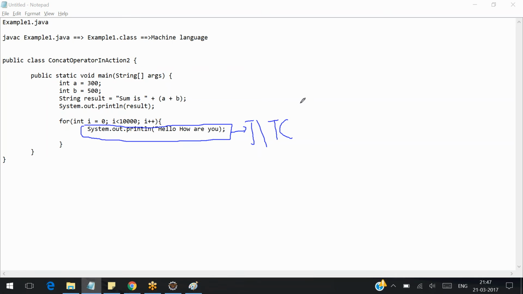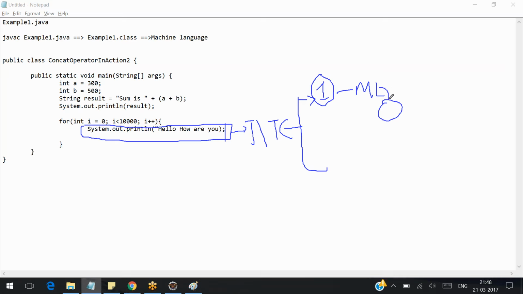Just-in-time compiler. We're going to first convert this bytecode into machine language once, and this machine language will be stored in some kind of variable.